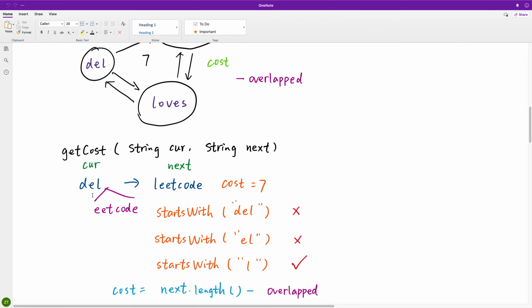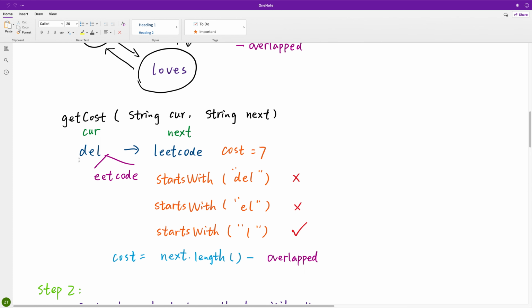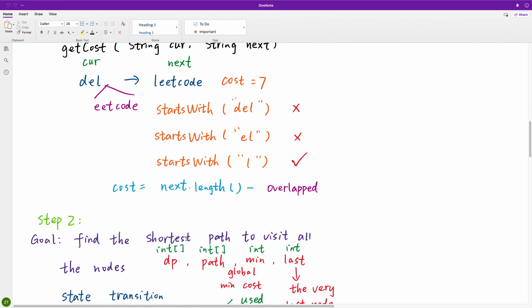We check whether the next string starts with Dale. No. Then we check the suffix of Dale, does it start with it? No. Then L, does it start with L? Yes. So that's true. That means we should look at the first string slowly from the beginning to the end. Then we get the cost.